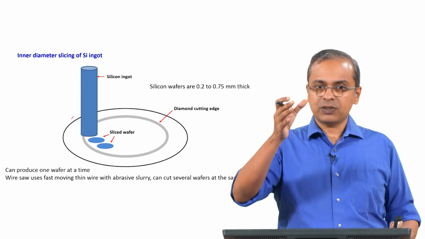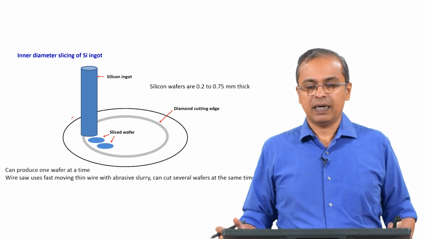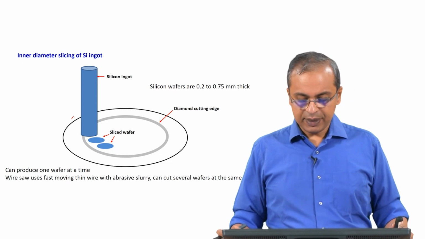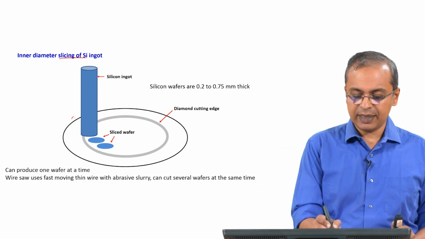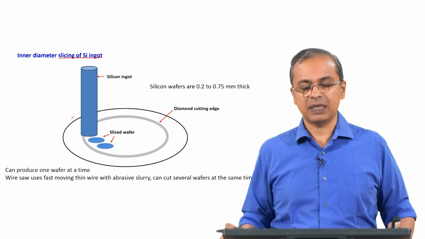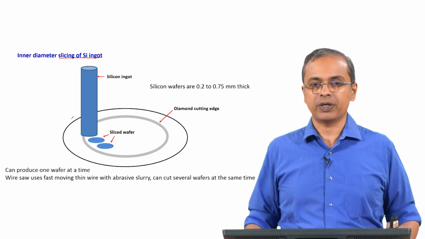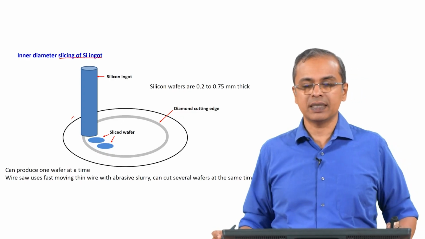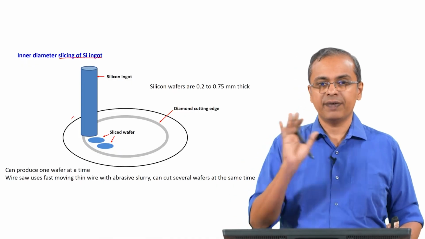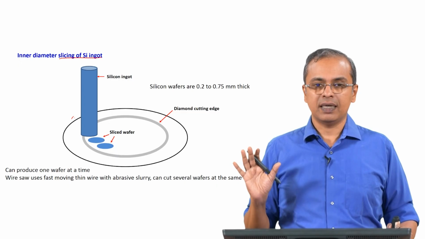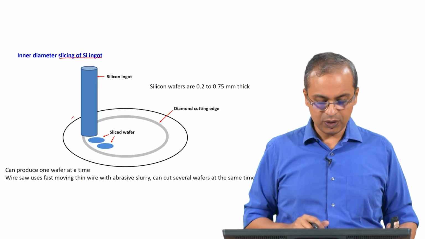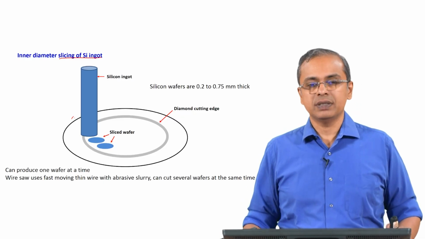So now that you have a solid single crystal available to you in the form of a tubular structure, what is the next step that is done? The next step is slicing of the silicon ingot to get wafers. Silicon wafer is a term that we keep hearing, and this is what is happening at that point. They have taken this cylinder that we got through the single crystal process, either the Czochralski process or the float zone process, and then we purified it. We are now satisfied that the quality of that single crystal is what we want it to be: the composition is right, the orientation is right, all that we figure out. Once we have figured all that out, we do this slicing.